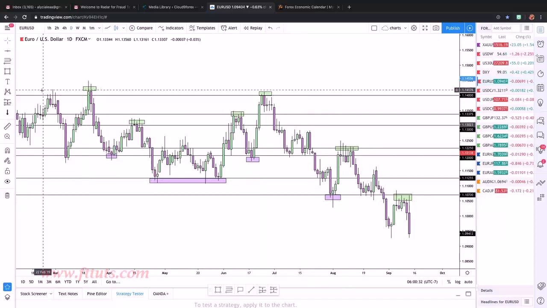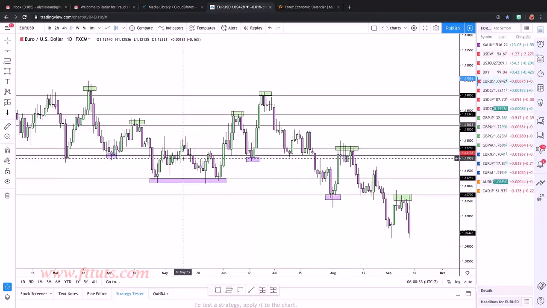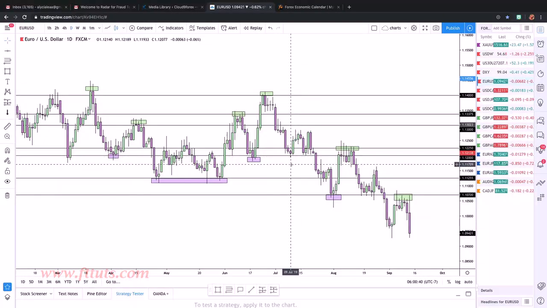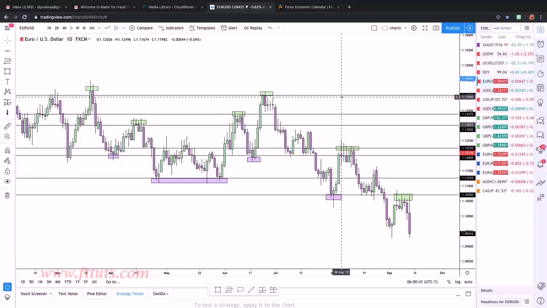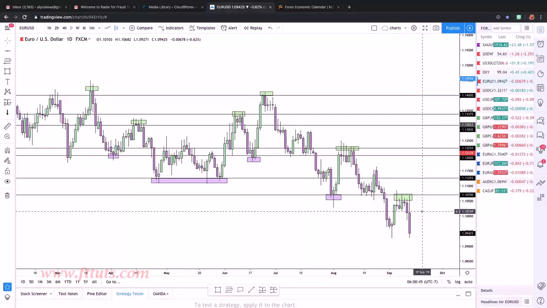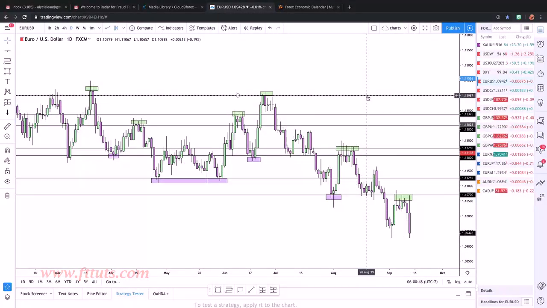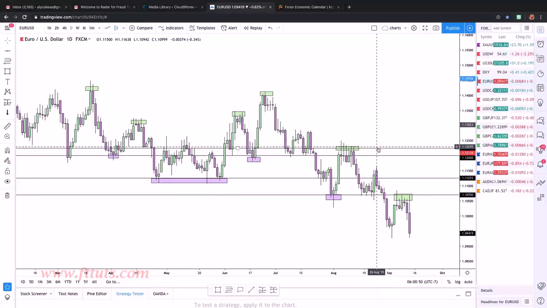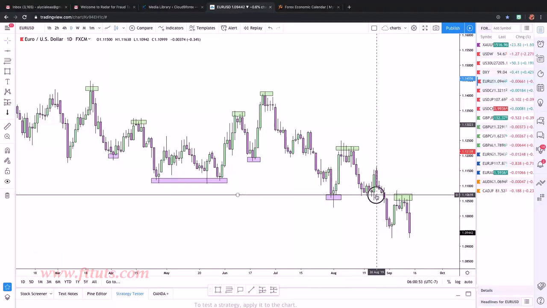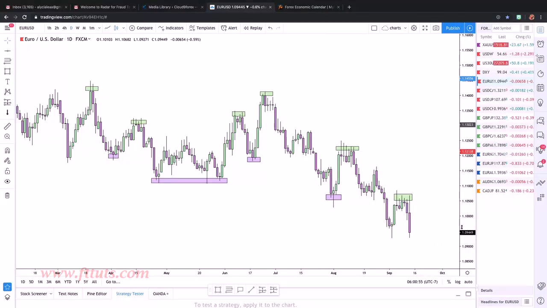Okay, so now we can see how each level reacted to support and resistance. So it all works out. But like I said, we're never going to actually trade our charts like this. It's just so you guys know exactly where to plot it out. And we will only be focusing on where price is at now. Price on Euro USD is at 1.09. We're not going to be marking up 1.14. Okay, so this is just to show you how price is moving between support and resistance.